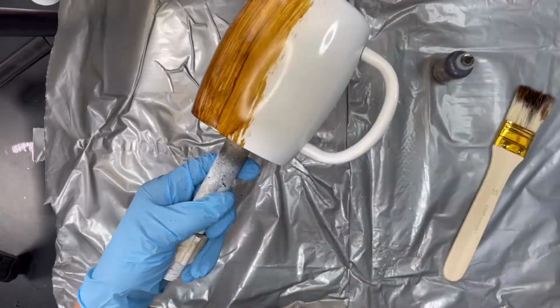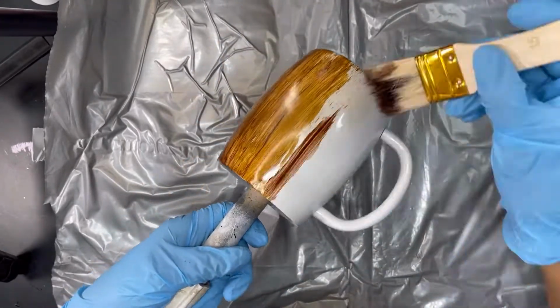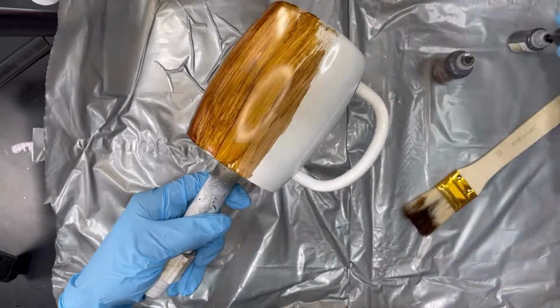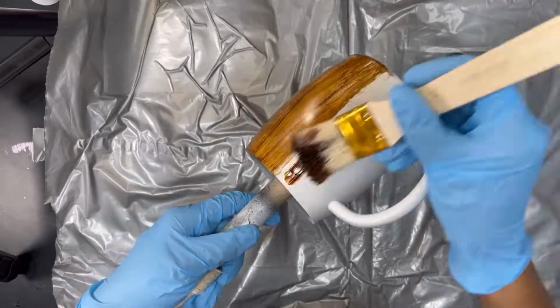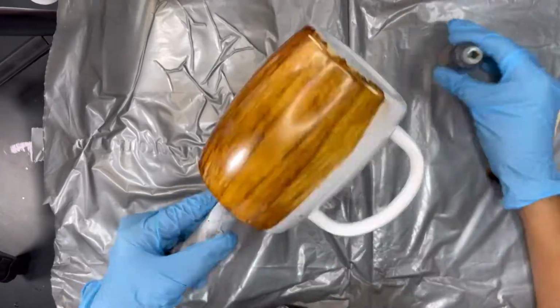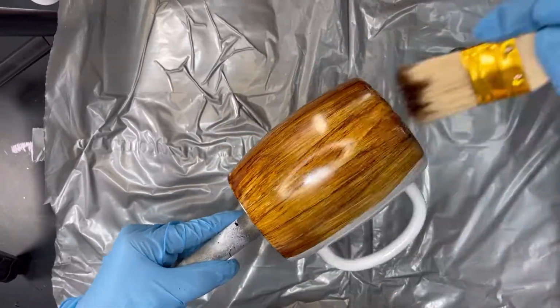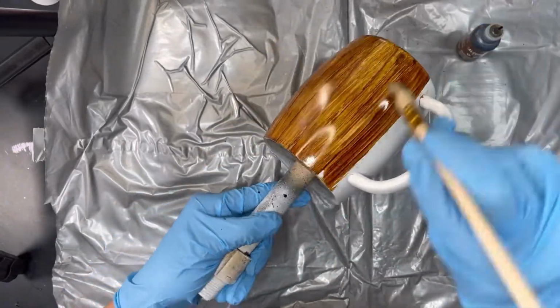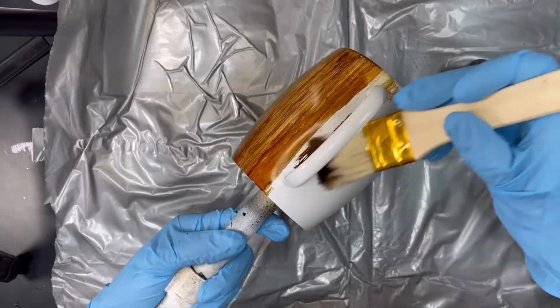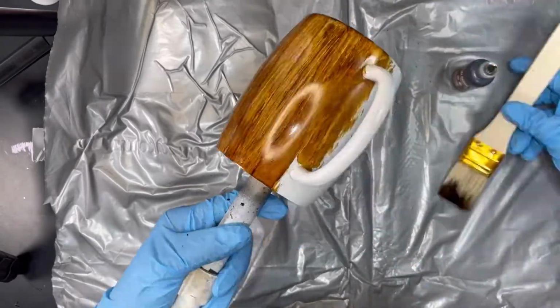I felt that it would give it that wood look, where some places it was darker and some places it was lighter. So I'm gonna go ahead and do this all around the cup. Like I said, I'm only gonna give it one go, and then we'll go on to the next step.